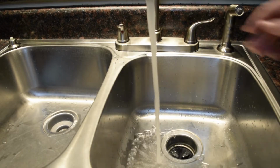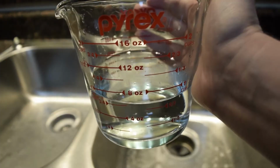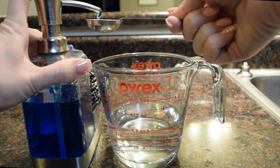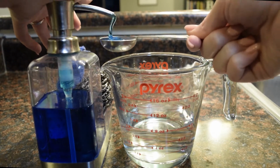Alright guys, so to get this whole process started, you're going to want to get a cup of warm water. Warm water is really key so that you can make sure that everything is getting nice and clean. Then you're going to want to go in with dish soap. Get a tablespoon of this. I think this is Dawn, but you can really use any dish soap that you have.